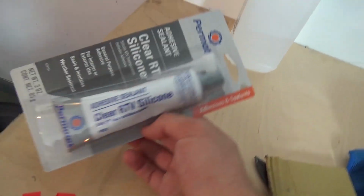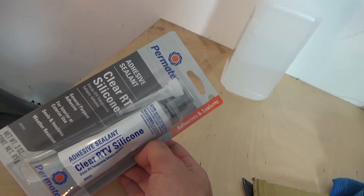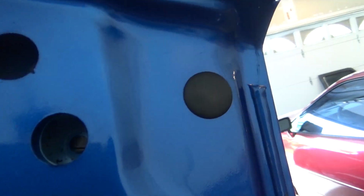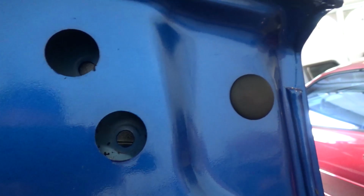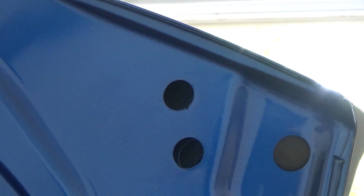This is what the silicone is used for, which I was talking about before. Just some regular silicone, some clear stuff, advanced sealant. Pick it up from any Home Depot, Lowe's, any hardware store, anything like that. And this just puts a seal to make it nice and clean, so no water gets up in there, and to keep it sealed up. You take your silicone and put it around the holes and just cover them up, put a nice seal around it. Pretty much straightforward, nice and easy. Make sure you put them around all the holes that are exposed.